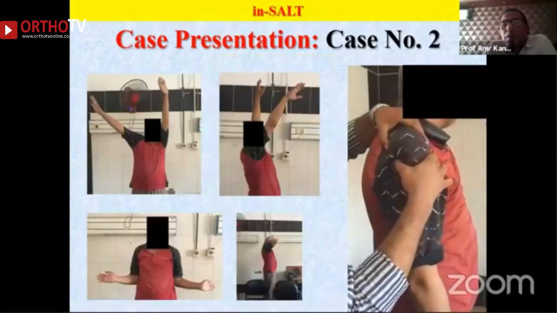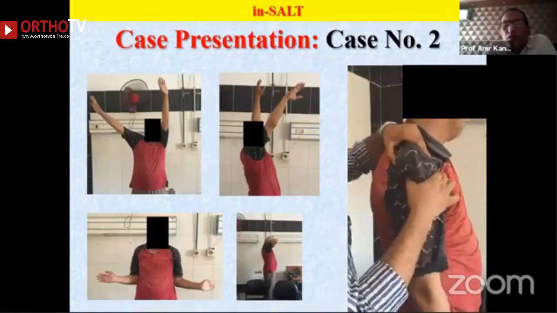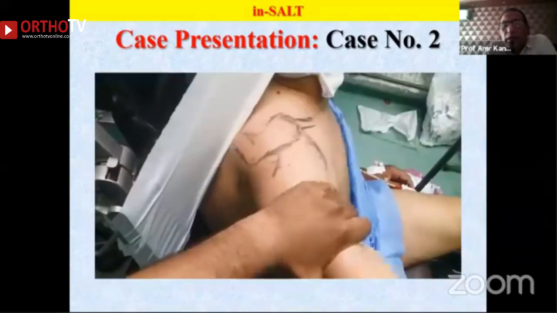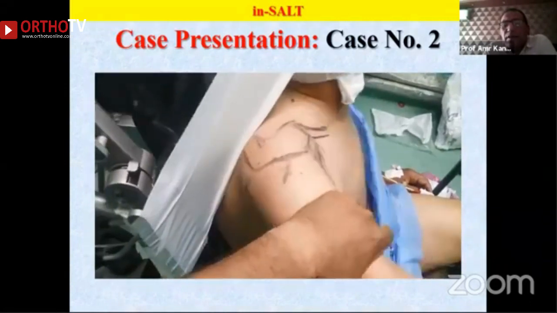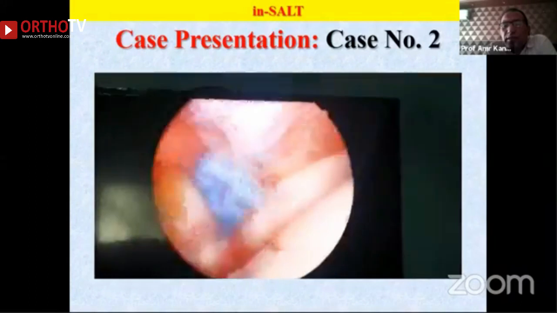Another case is a male patient of 33 years old with recurrence of instability of his right shoulder. MRI revealed the type 5 SLAP lesion. Meanwhile, the CT revealed the presence of insignificant anteroinferior glenoid bone loss. Examination under anesthesia revealed the direction of instability. Arthroscopic examination confirmed the presence of type 5 SLAP lesion without engaging Hill-Sachs lesion.